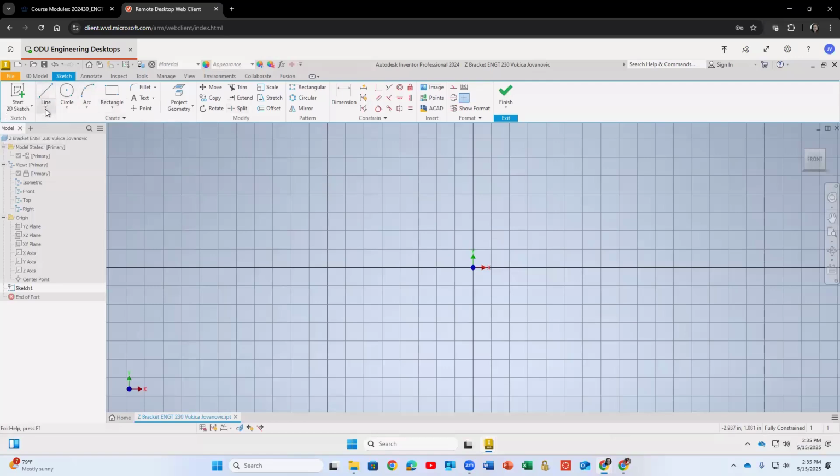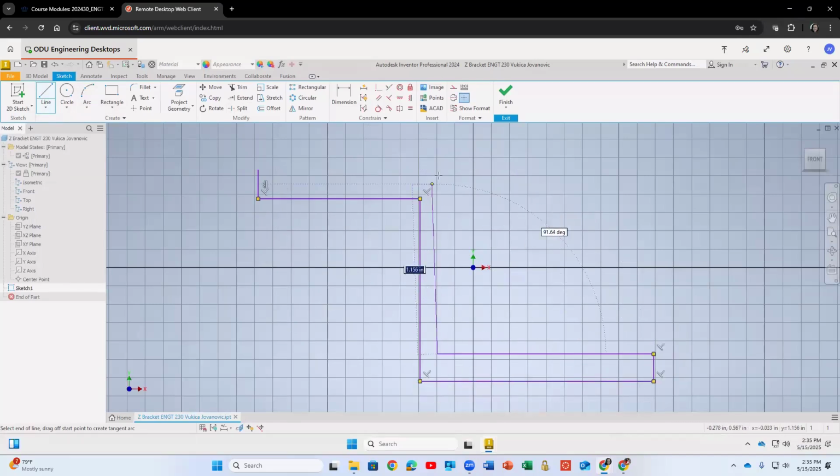You can do line. You see under line, you can do one line like this. You can make that shape, and you can change all these dimensions later. You see, I'm just selecting. And if you're not sure if it's going 90 degrees, you can use Shift.